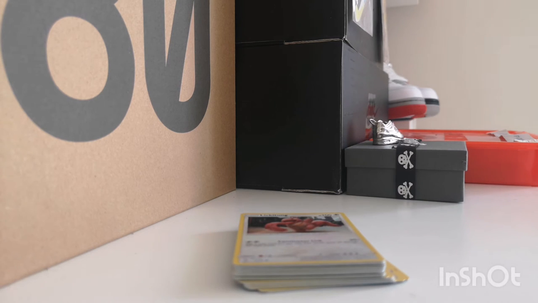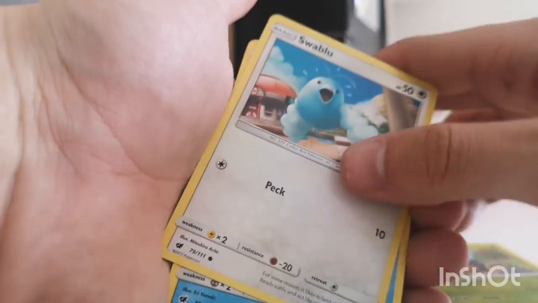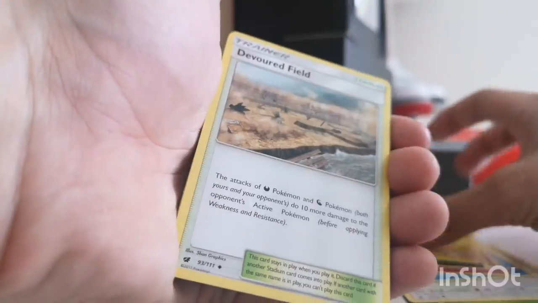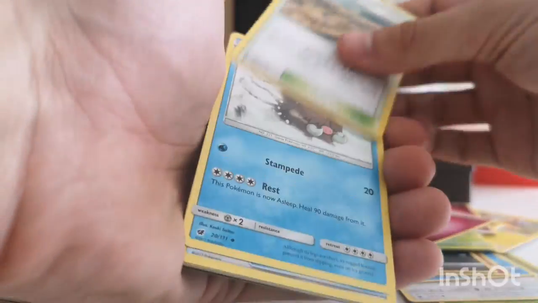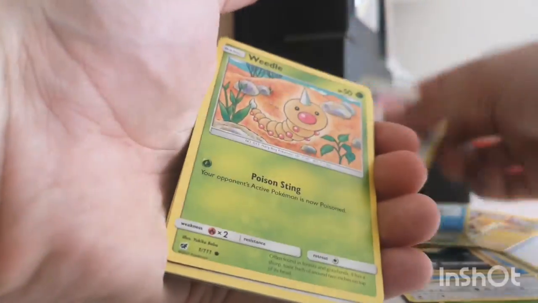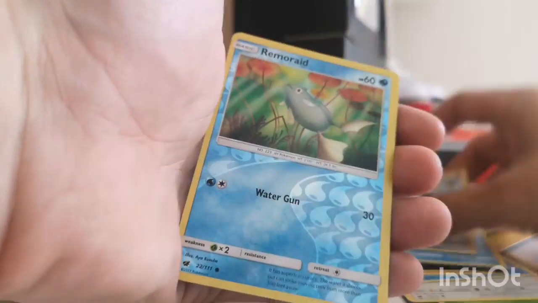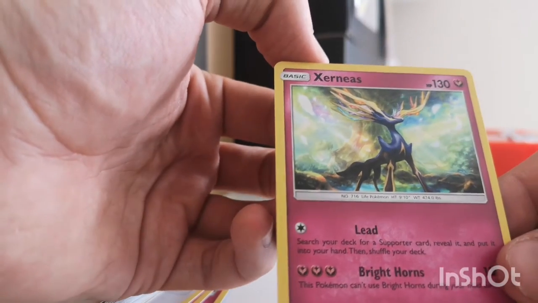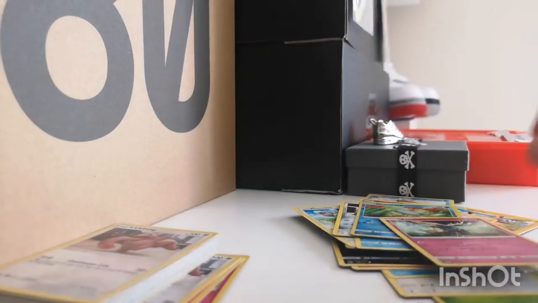What else did we pull today? We pulled from some Crimson Invasion. We got the Reverse Karrablast, Swablu, Swinub, Jigglypuff, Houndour, Pikachu, just random crap. Oh, it's just more random crap. Remoraid. Nice. Oh, actually, yeah, we did. We pulled Xerneas. I pulled that as well before I started recording because I got too excited.